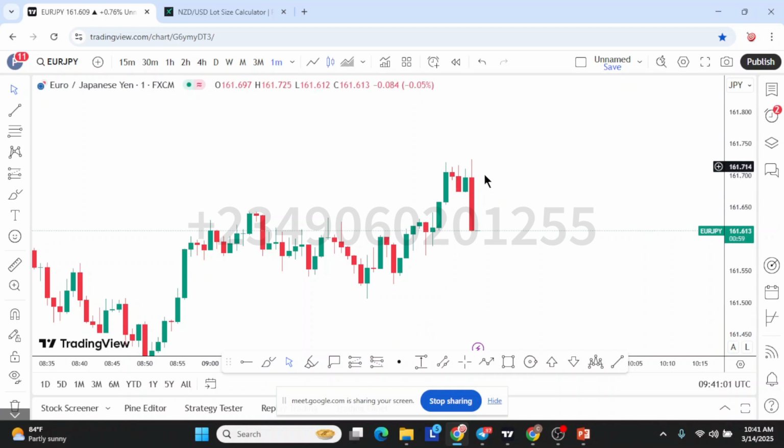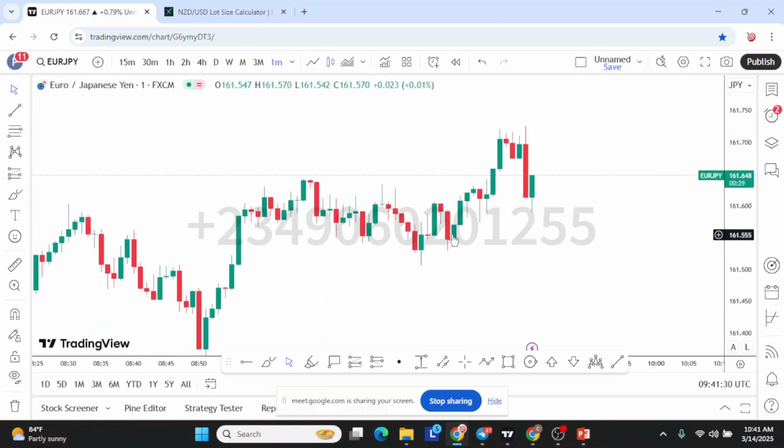Now the candlestick has closed, and we have a bigger body of a bearish candlestick, which tells us that there are more sellers in the market. But we don't just base our speculation on candlesticks alone. I said previously that we have different technical tools that we use, so we combine all of these together before we pick a trading decision. I just used this to show you how a candlestick is formed and how it closes.